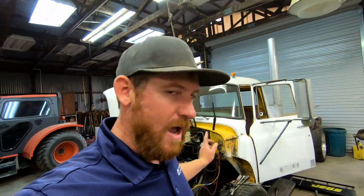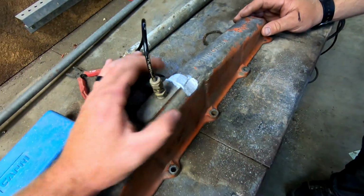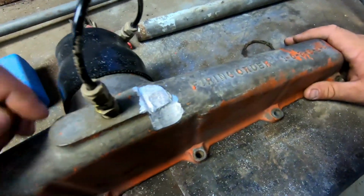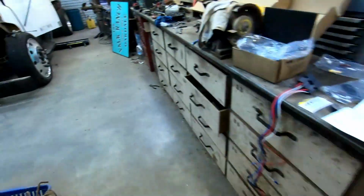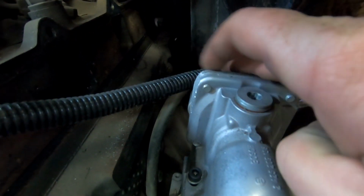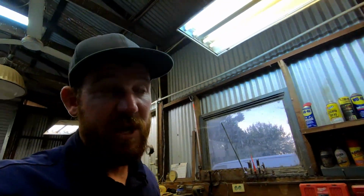Me and Ryan are back out working on the truck. Ryan is over here shaving down our manifold, because even though this pretty much fits on, there are still some slight modifications you can see here. Ryan has been shaving this down because it hits over here on the pump, which is the AFC housing, Ryan informs me. But as you can see here, he's even shaved down a little on this as well. So you're pretty much just shaving things down until it fits. So it's just what you have to do.